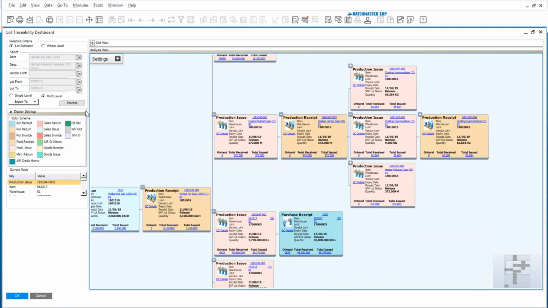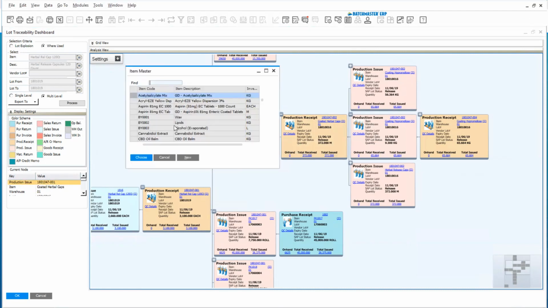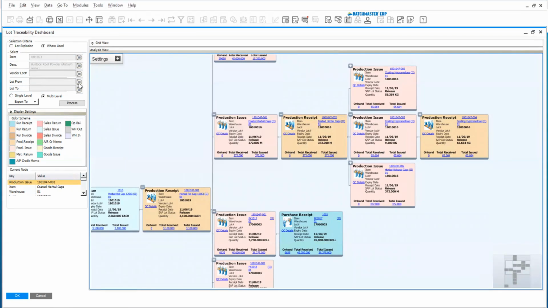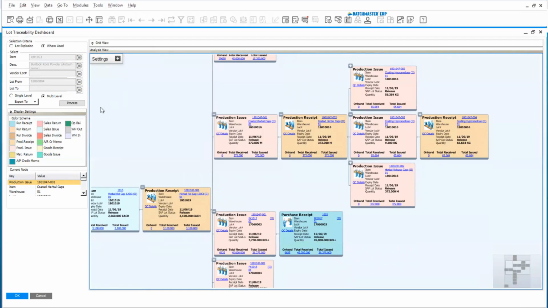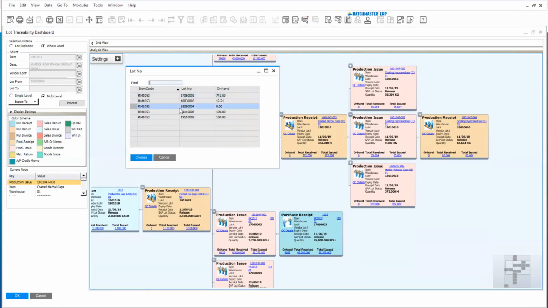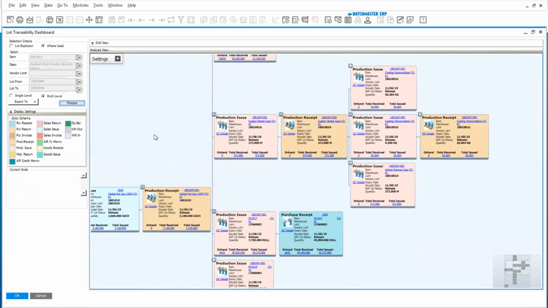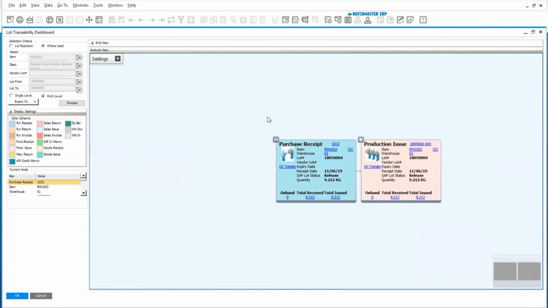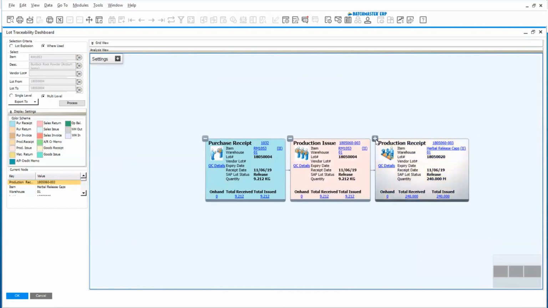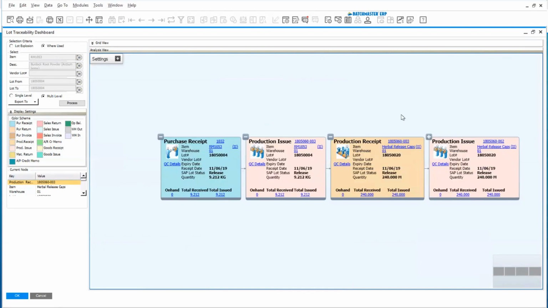But ultimately what that does is it also allows you to trace from the same place, right? You can also trace back the raw material. So let's look at that burdock RM 1053 that we've been following this entire way. Let's see what it was used in. So I can trace it from the purchase receipt all down to this: it was only used in one particular lot, but I can trace it all the way to the end.